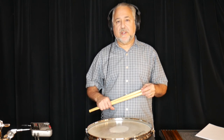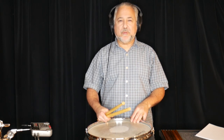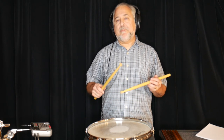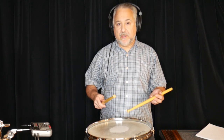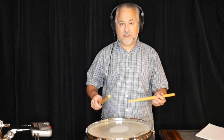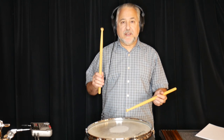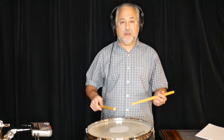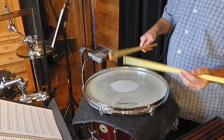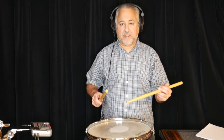There's a number of these in the book, and they're pretty difficult. So single strokes plague all of us, because it's pretty much the hardest thing to do fast and even and controlled. When I do single strokes, I'm basically thinking about a bounced stroke. So I'm not doing all wrist like this. I'm doing bounced strokes. So the stick is bouncing up, and then I'm pushing it down with my fingers and a little bit of wrist. So you can see that crushed kind of stroke where I'm squeezing the stick.